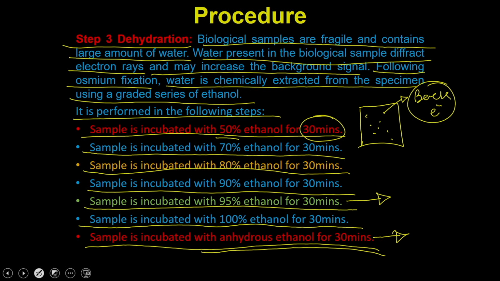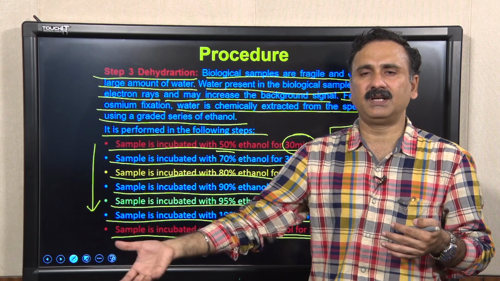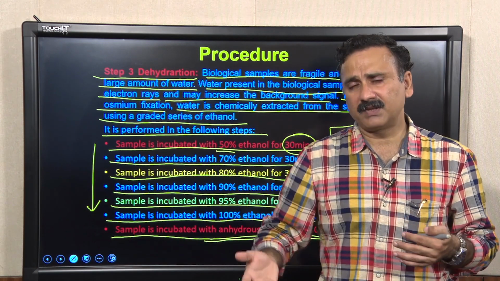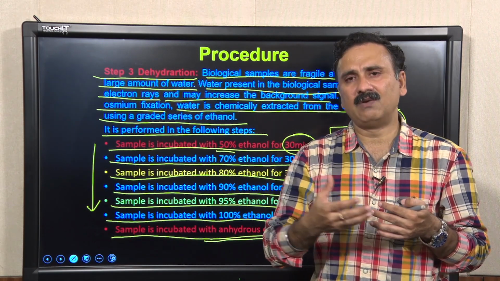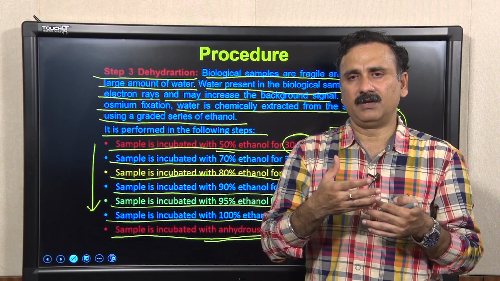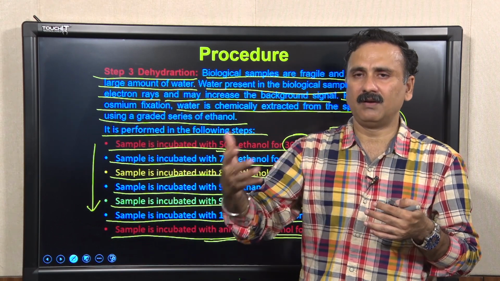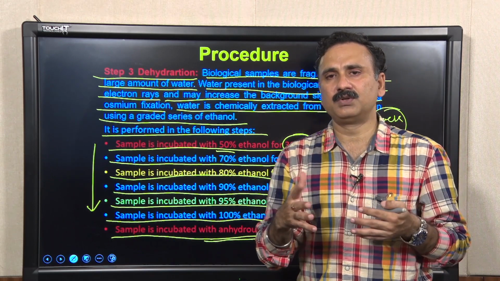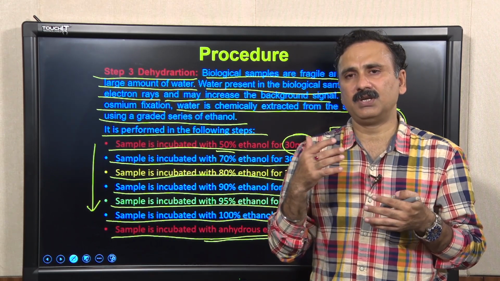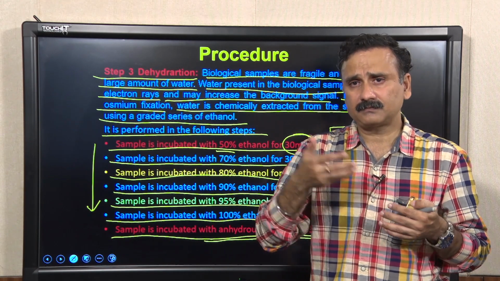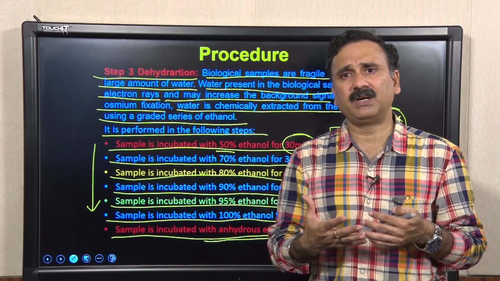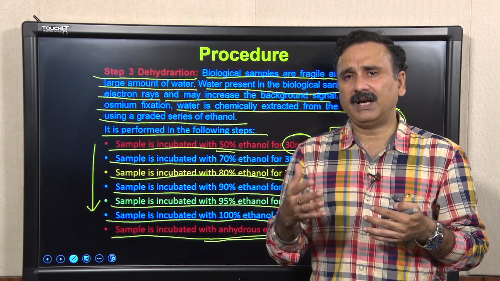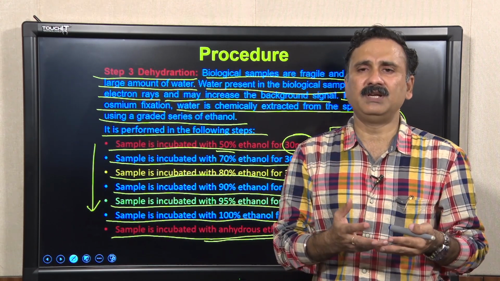So, why are we doing the graded dehydration? Because if you do abrupt dehydration, which means if I just take the sample and put it into 100% alcohol, first of all, removal of water is not going to be smooth. It is going to be more from some ends and less from the other ends. That is going to change the surface chemistry, and that is how it is going to change the structure or the morphology of that particular sample. And apart from that, the alcohol may also damage the sample.